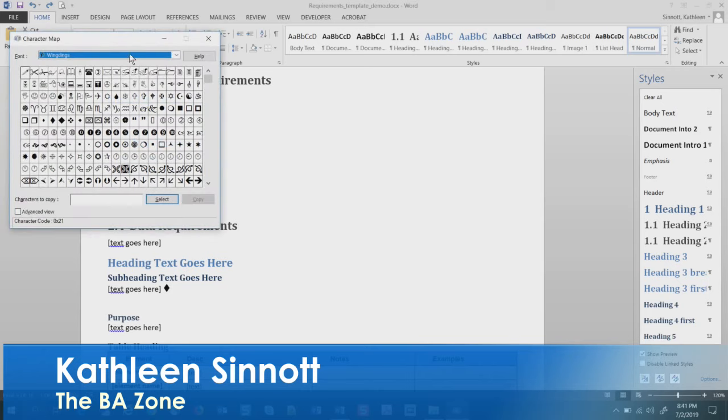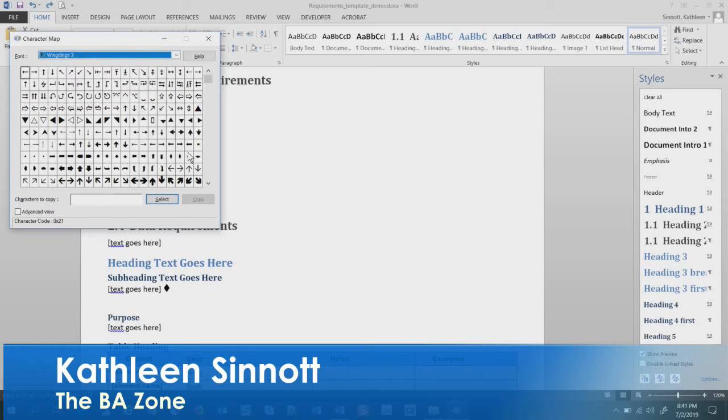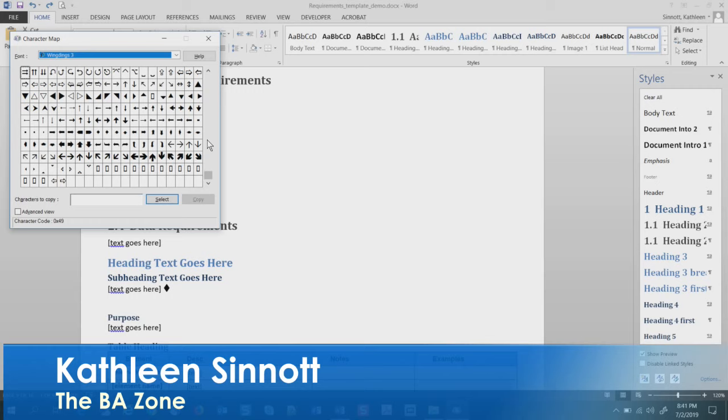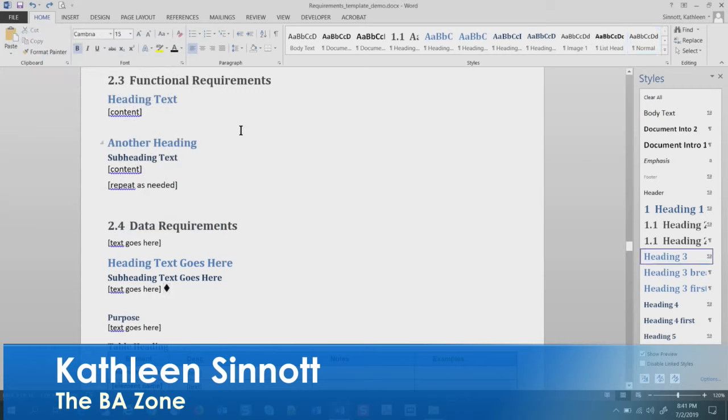You can change your fonts up at the top here and that will get you different symbols. And I can guarantee that if you are a visual person, you'll lose a little time the first time you go in here because there are all these cool combinations. But in a world of texting, this is probably even more important than it ever was.